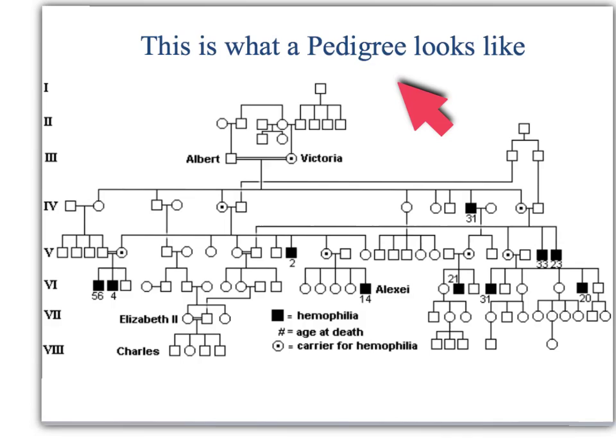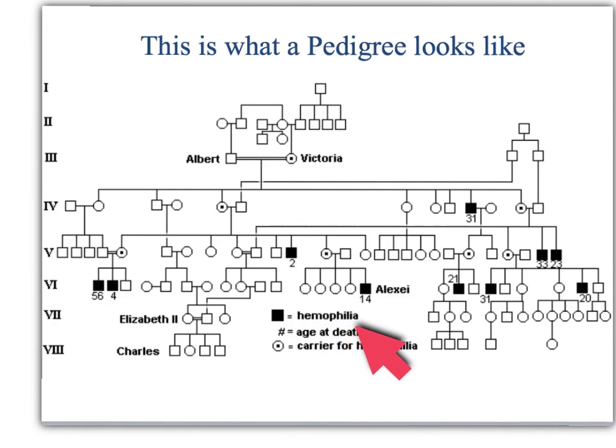Okay, so the first question really is, what is a pedigree? What does it look like? When we think of pedigrees, we think of looking at breeding lines of dogs and their ancestors or the parents that they came from. That's kind of the same thing here. What you're looking at right now is a pedigree for Elizabeth II. And pedigrees are used in genetics to look at certain traits.